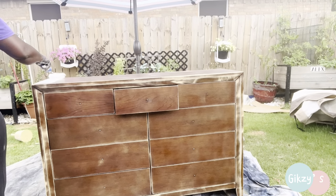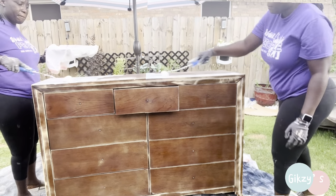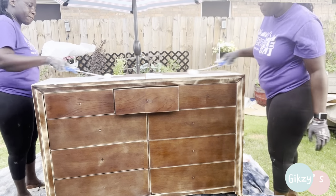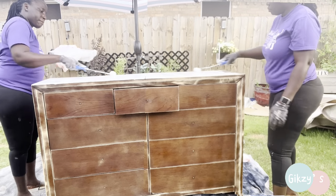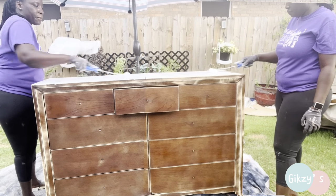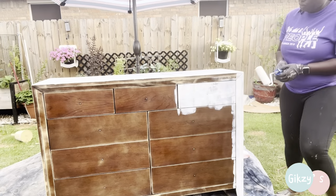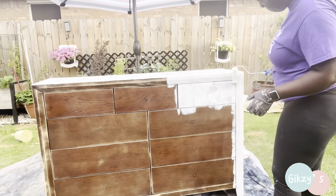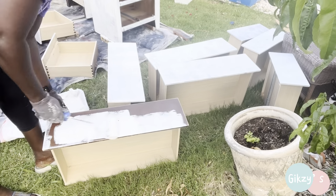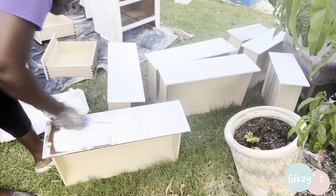I'm using a shellac base primer, a stain blocker, just to block the stains or bleed through, because I don't want to have any bleed through when I'm painting this furniture. That's gonna be a headache, because as you all can see, I have sanded too much into the furniture, especially on the sides of the furniture. Like I said, I was just trying to scuff sand it, but I sanded a lot off.